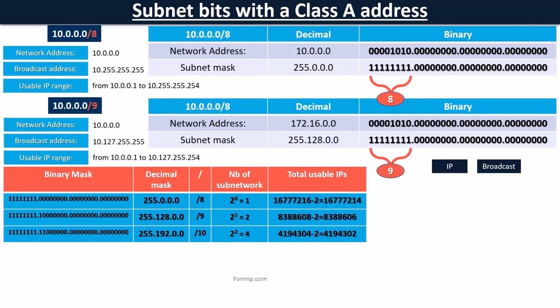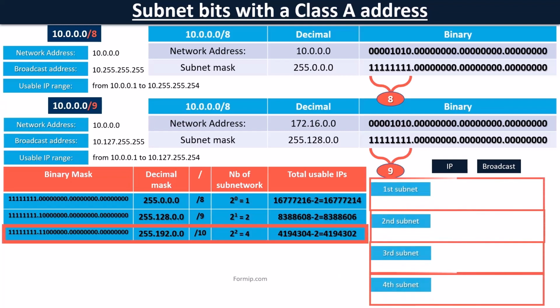And here is a last example, with this time a Class A network, which has a default mask of /8, which represents very large networks of more than 16 million IPs. The principle remains the same. Each time a bit is borrowed, the number of subnet addresses increases, and the number of available host addresses per subnet decreases. So we want to borrow 2 bits to be able to create 4 subnets. If a network address is split, then the first subnet that is obtained is called subnet 0.